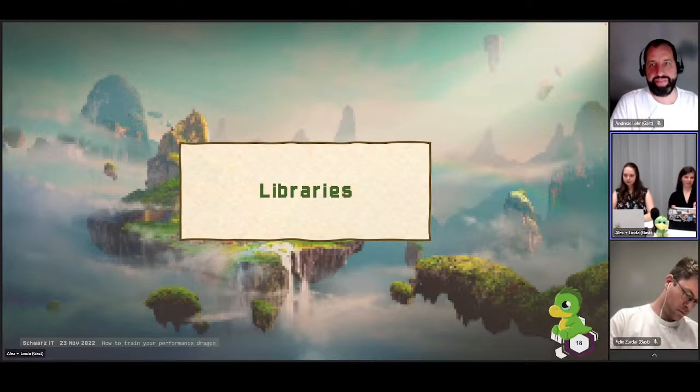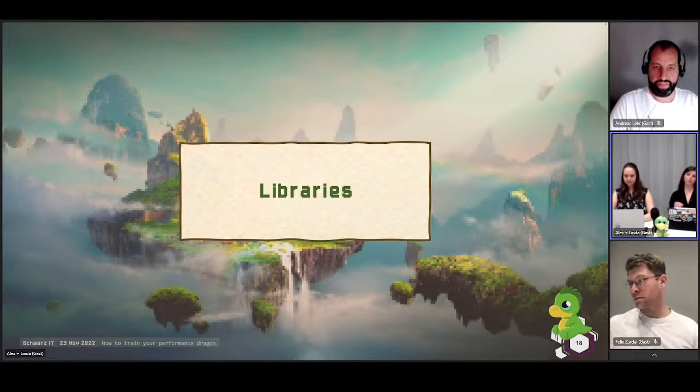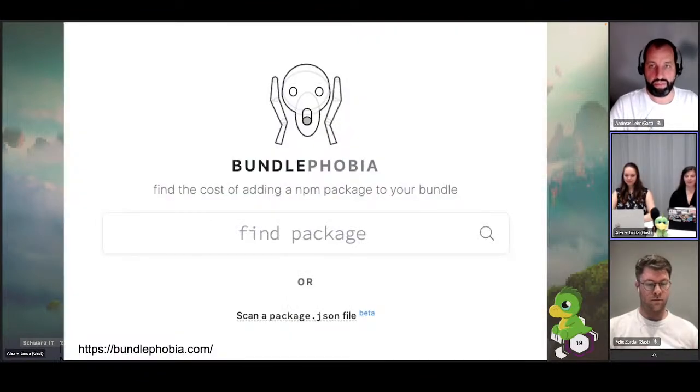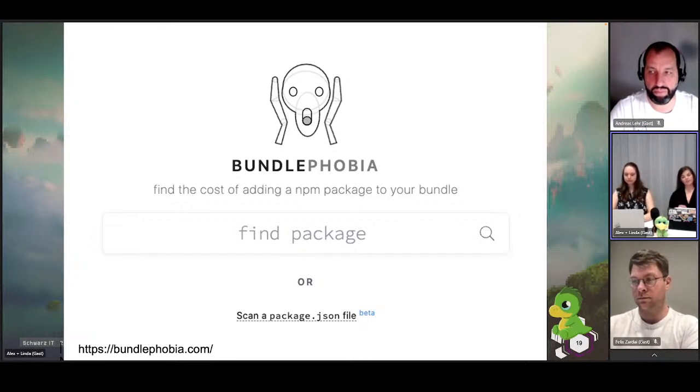"There is a lib for that." I guess all of us have heard this sentence, but you always have to keep in mind, is the lib really that great or just a huge chunk of data that you don't want performance-wise in your app? But how do you know how big the lib is? The answer is to find out Bundlephobia. It's a great webpage where you can find out the cost of your NPM package. Bundle sizes, download time, and compositions are stuff you can find out there, so go check that out.